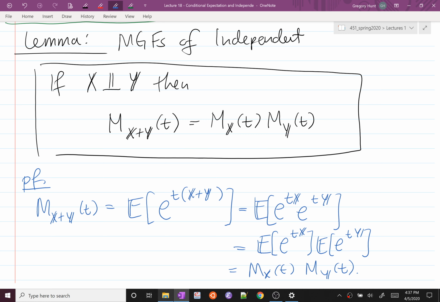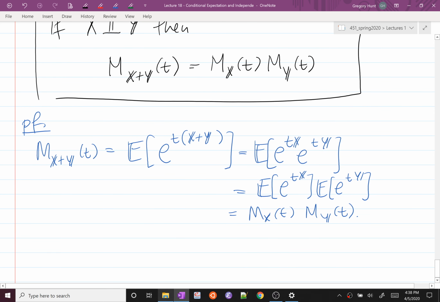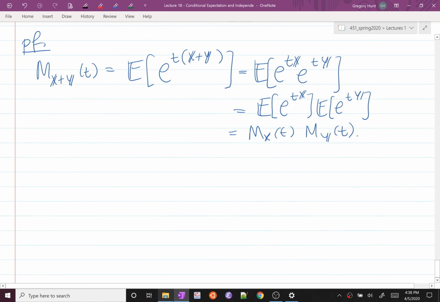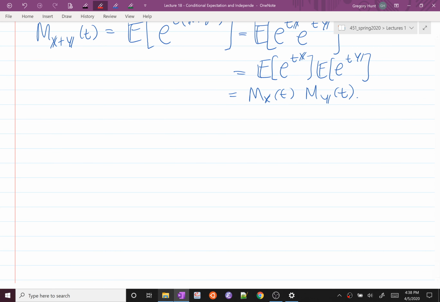Hopefully by the end of the course we'll get to talking about the central limit theorem, and this plays a big role in it. An average is basically a sum of random variables, and so for the sum of a bunch of independent things, like in the central limit theorem, the MGF is just going to be the product. That will help us a lot. Hopefully we can get to that proof. It'll be a lot of fun.